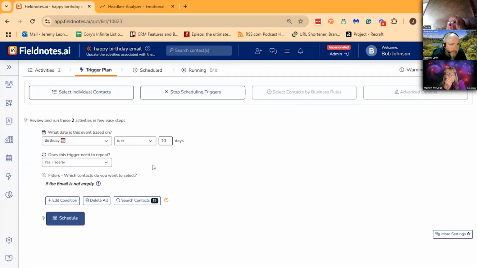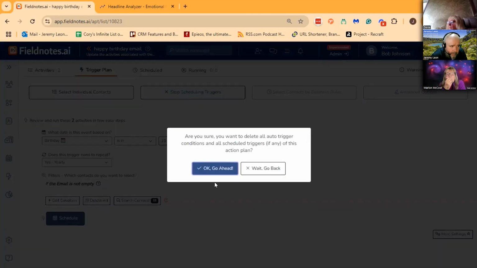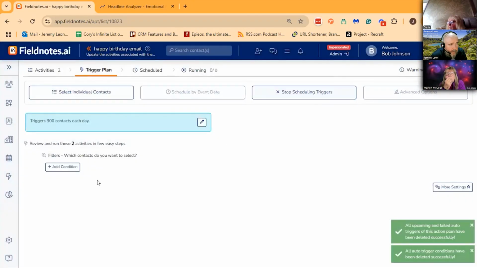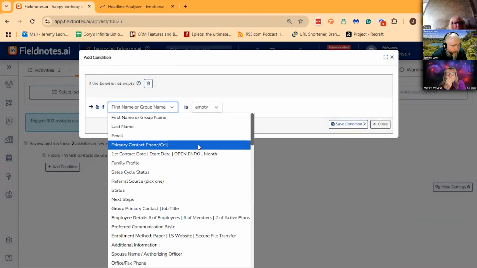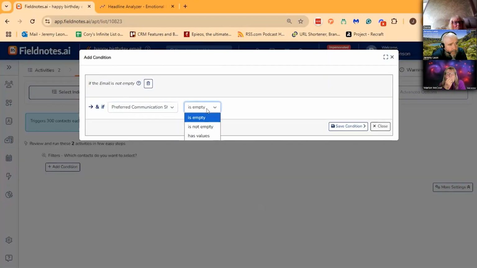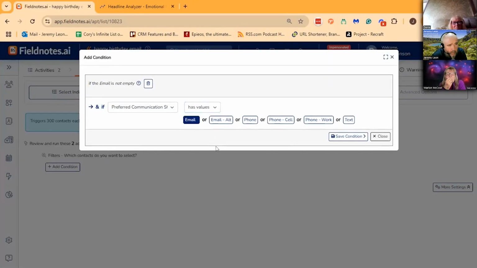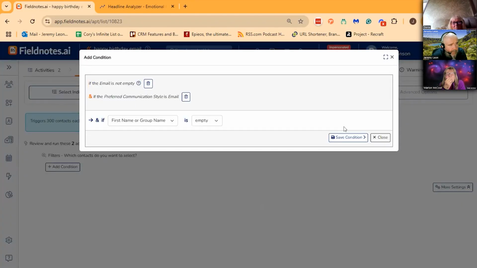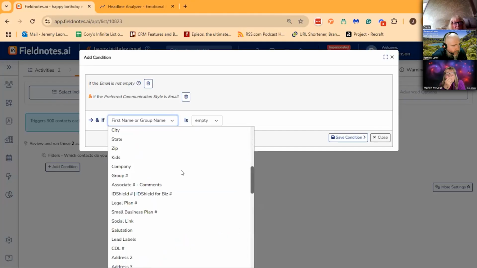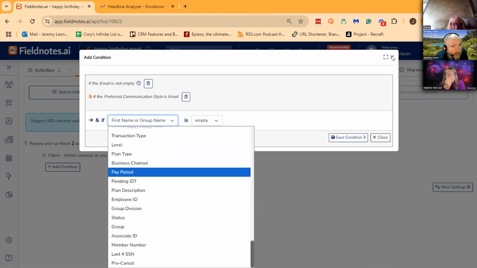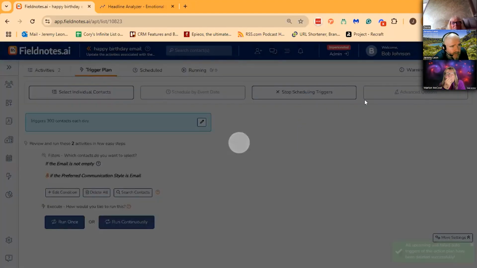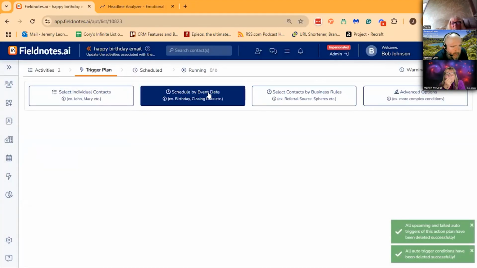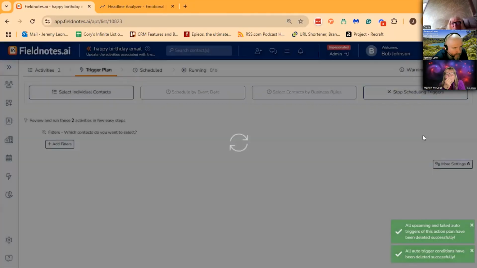So that is triggering off the birth date. But if you had other conditions, right? Like where you wanted to, let's say you have preferred communication style and people select they only want to get emails from you, you could save that condition, and we can add another condition, which is, oh, this one doesn't give me the birthdays. Okay, so I'm not going to use this one, but I will use this advanced one, which is going to give me access to all the business rules, all the event dates, right? So I'll have all of that all in one.